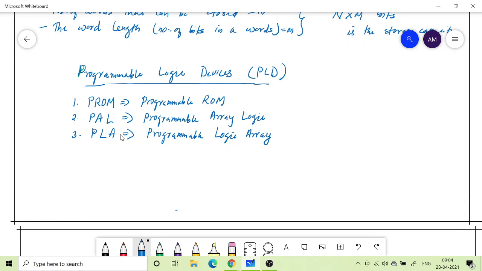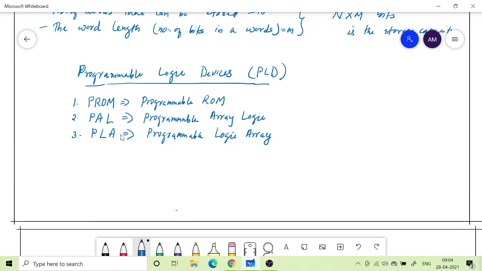So what are PLDs? PLDs are basically a standard architecture which is available to you in the form of a chip, and you are able to make connections inside according to your requirement.